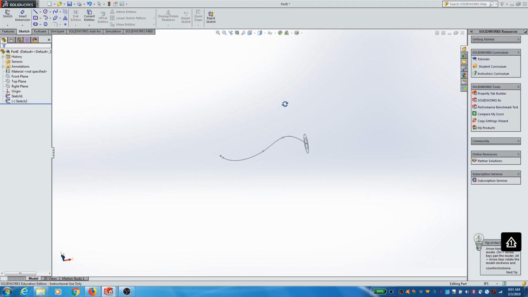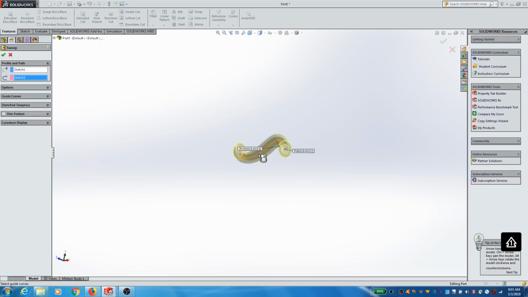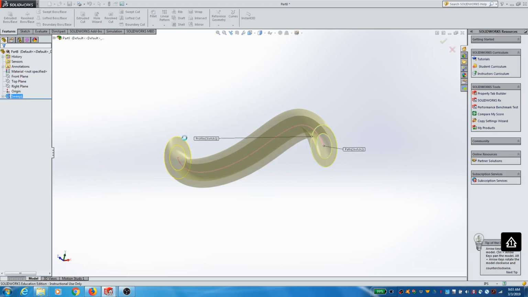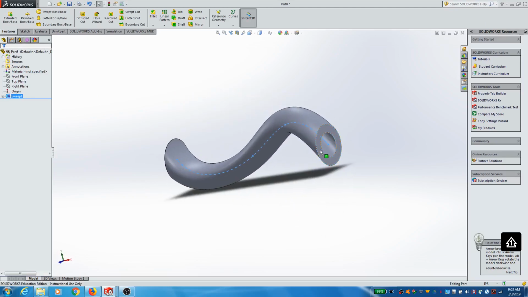Notice now, guys, I basically have two sketches. I've got this shape, and this is the path along which I want to pull it. So I'm going to go to sweep. The first thing it asks for is the profile. The profile is this shape. And it asks which path you want to pull it on. I want to pull it along that path. Profile and path, that's what it's asking for. And there's my object. Kind of funky, right? But I have pulled a shape along a path, and that is the sweep function.